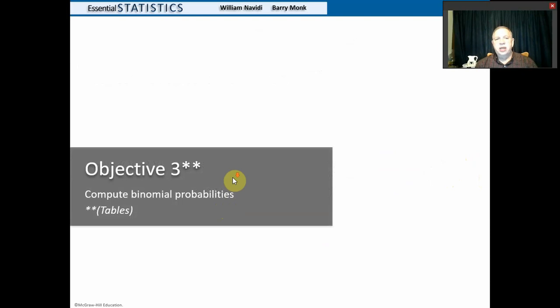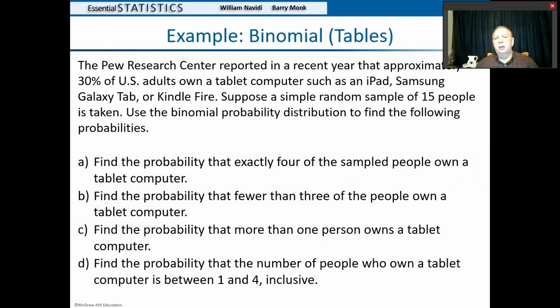So there's also tables in the back of the book that we can go to and help us calculate these things. It only works for certain ones. You'd have to go to a bigger table of probabilities, a binomial probability book, to get everything that you would want. So here, I'll kind of show you what I mean.